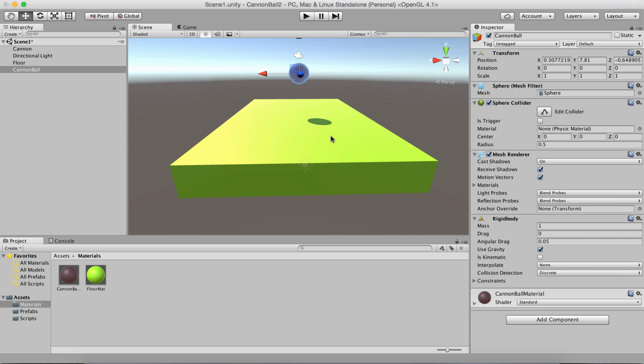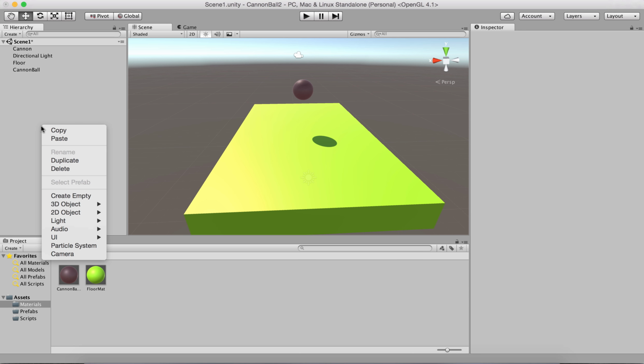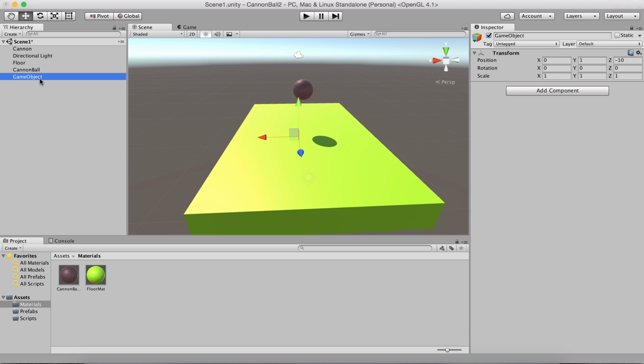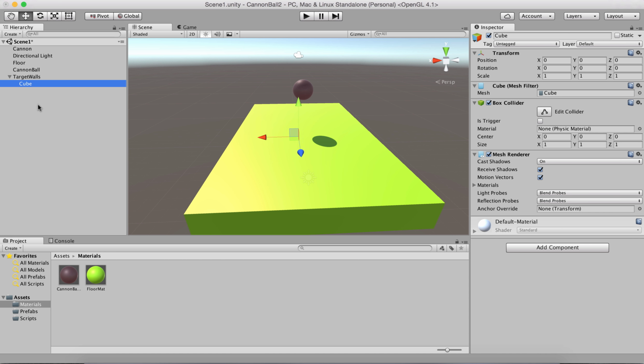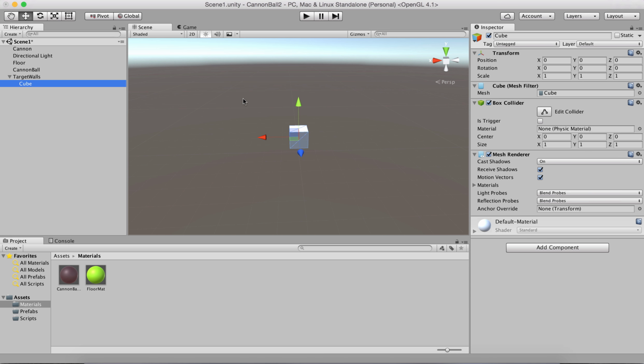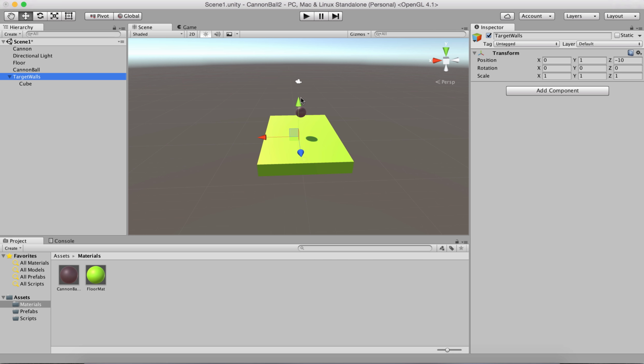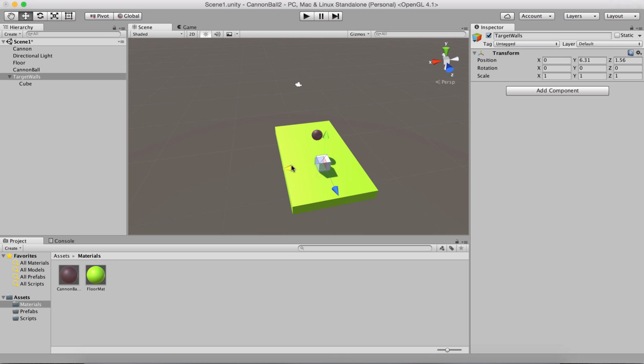So in designing, what is left is creating the target. So let's create the target first. This is the target, and inside the target walls there is, first of all, a cube. Okay, so let's see where it is. It is down, so you don't move the cube individually. You select the whole target wall, bring it up, and place it somewhere on top of the floor.